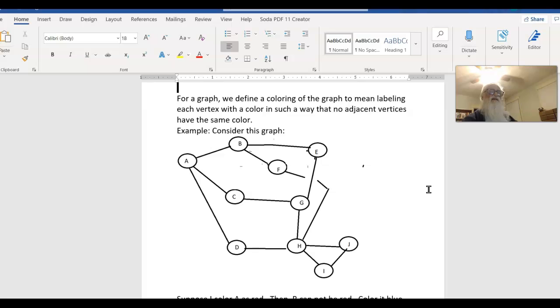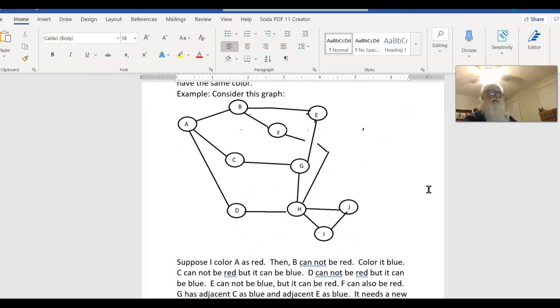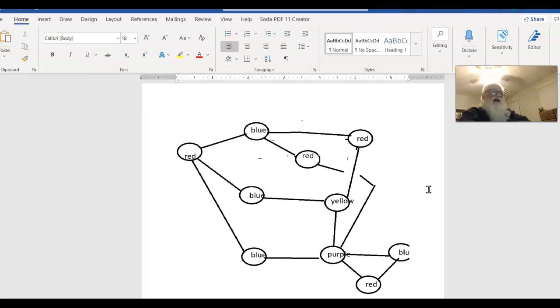G is yellow. F is red. We need another color. I'll pick purple. And then I do the same thing for J and I. And when I finish, there's my coloring of the graph. I used 4 colors. I couldn't get away with less.